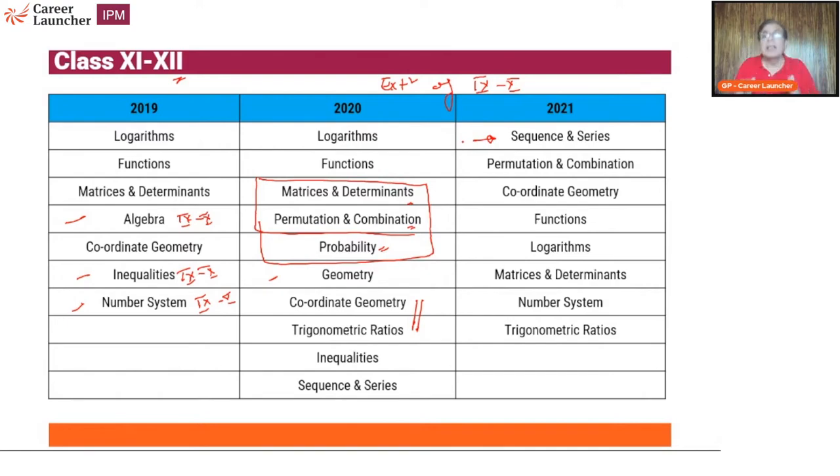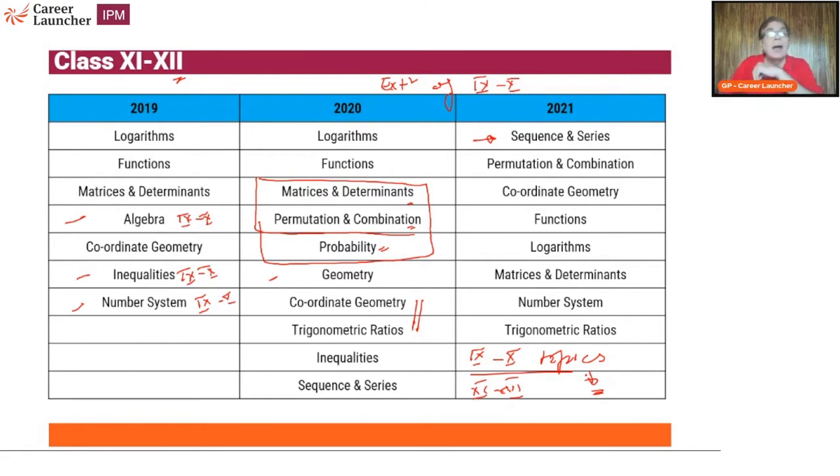So when you're looking at this paper, your task is very simple. You need to say, I will focus on the 9, 10 topics. That is the first thing. And in 11, 12, I will not worry at all. If it is an extension of my 9, 10 topic, I will look at it. Otherwise, I'll forget about things like matrices, determinants, permutation, combination, probability. If you can handle these, great. But if you can't, don't be worried about it at all.